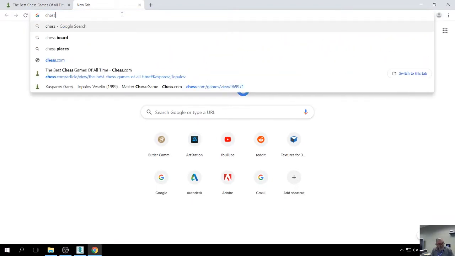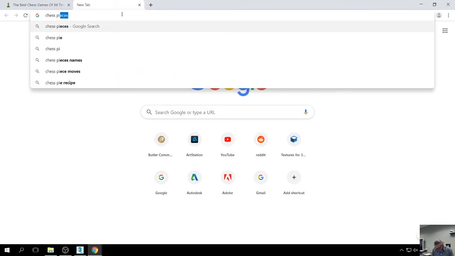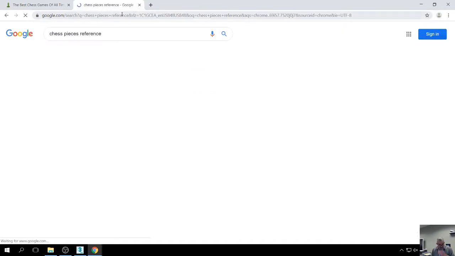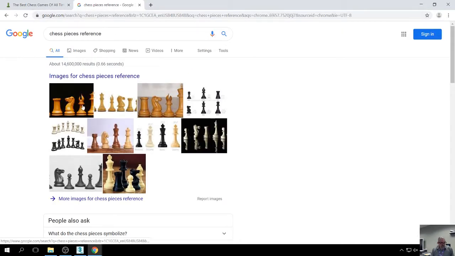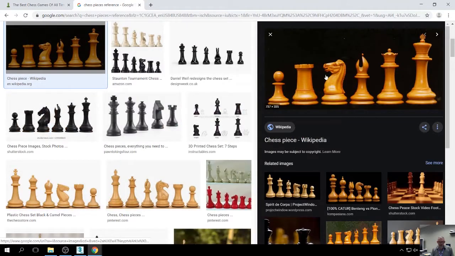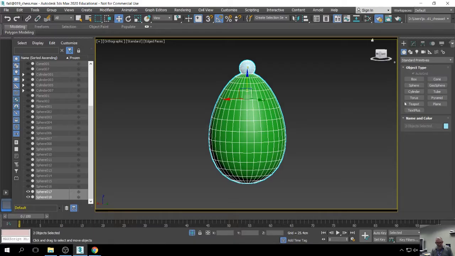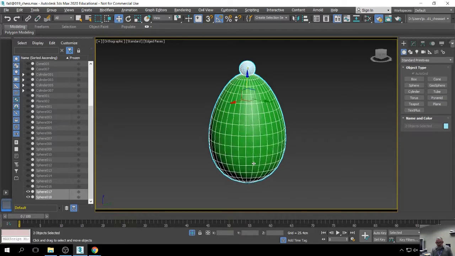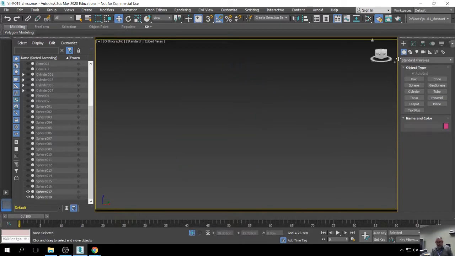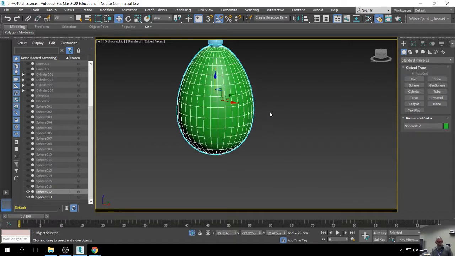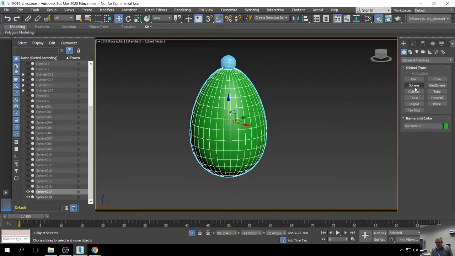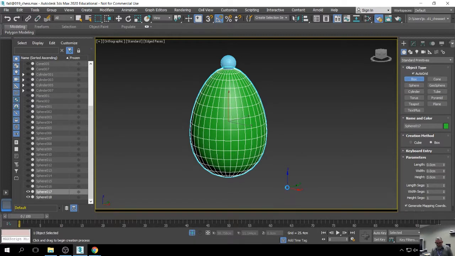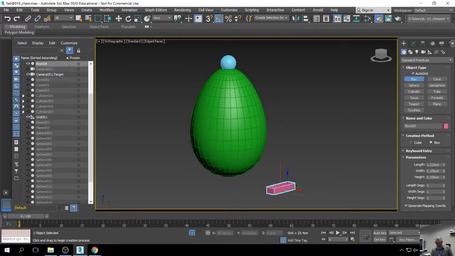So chess pieces reference. So this is what I'm talking about, that little cutout right there. We're going to do that with a Boolean. So the basic shape of that is just going to be a little square thing.